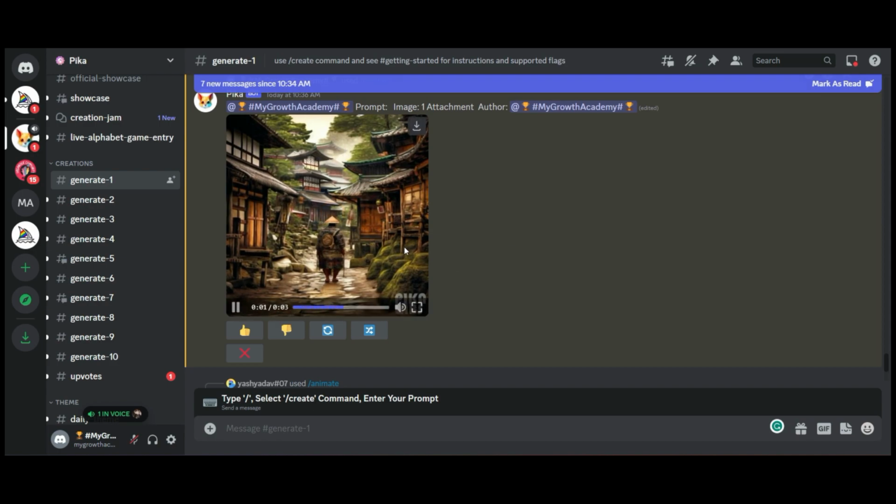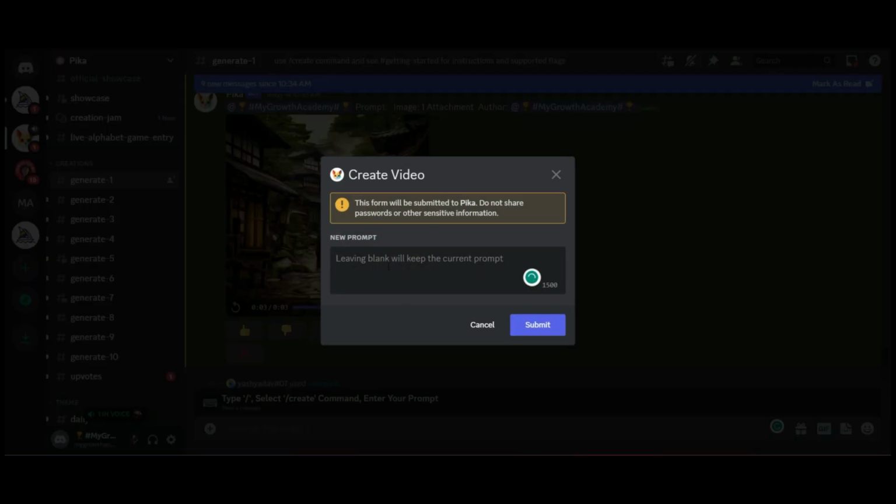Okay, not bad. He's actually walking through the village. That's great stuff. You'll notice Pika Labs also has a 3-second video. They only do 3-second videos currently, which is not bad considering it's completely free. Now, as soon as I click on this image, I can go and edit my prompt. Now, this is where things get really interesting when it comes to Pika Labs, because we have a couple of, they call them arguments, where we can be more specific about everything that we are creating in each image.